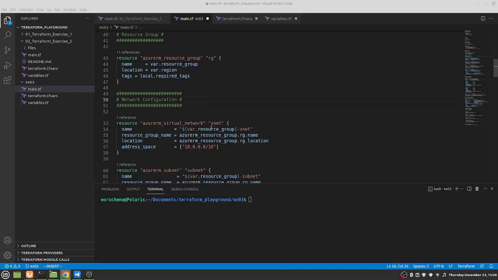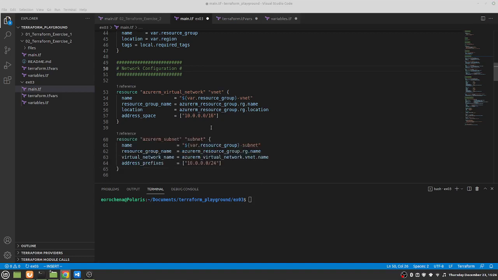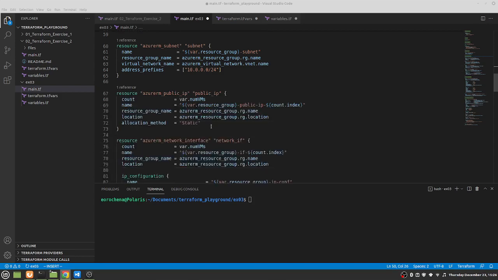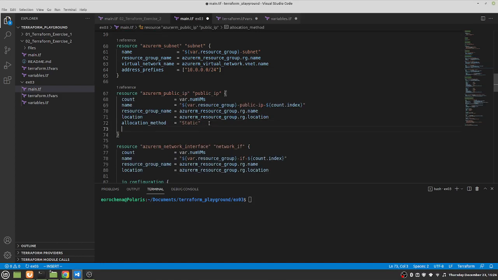So network configuration stays the same, subnet stays the same, public IP stays the same. We have to add something, because the load balancer that we're about to create is going to be standard, which has additional features that I think are important.